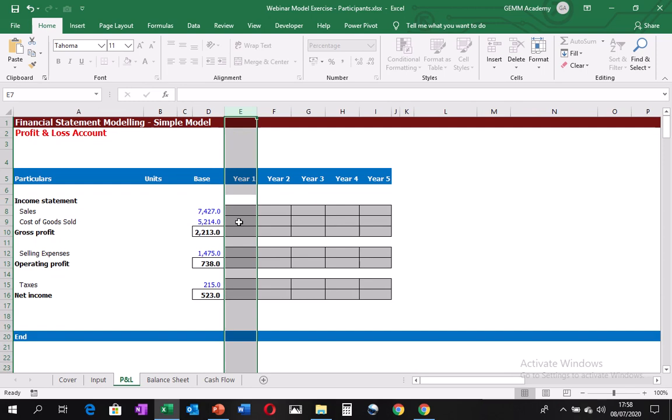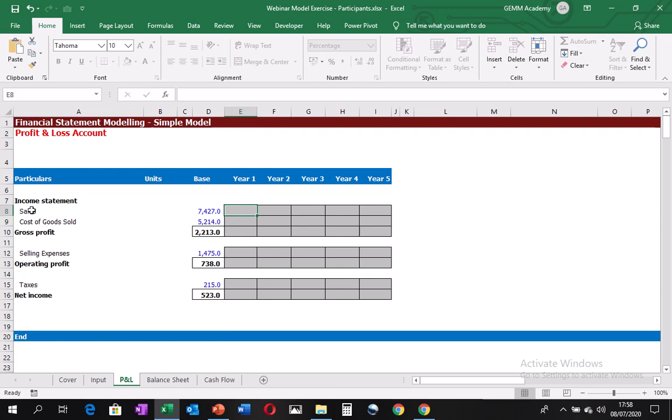Even if you are forecasting for 10 years, 30 years, you ensure that your forecast for the first year is balanced first before you look at the second year. Alright, so we are going to do the forecast for P&L and balance sheet for only the first year, concentrating on the first year. If the first year of the forecast can balance, then the other years can also be balanced. Alright, so let's start with forecasting for sales.